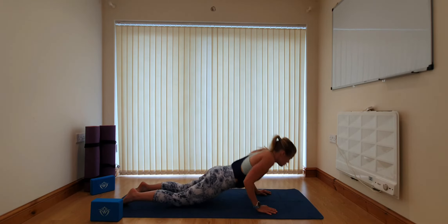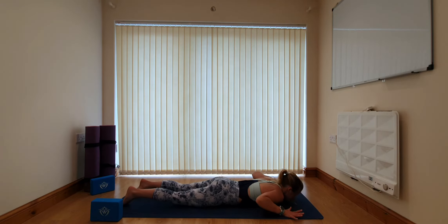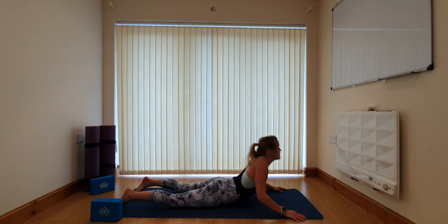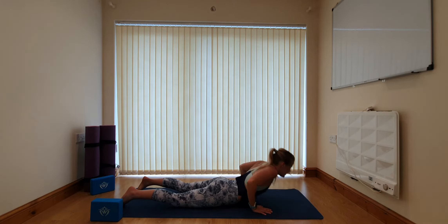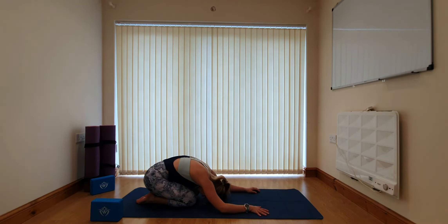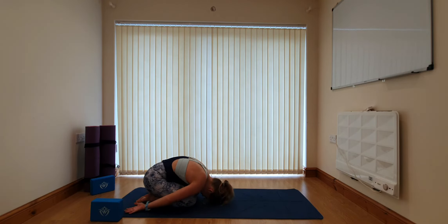Taking our modified vinyasa: lower the knees down, chest comes all the way to the floor, hands in line with the shoulders. Inhaling gently lifting to cobra, and as we exhale lowering down. Finding our way back to child's pose this time — draw the knees underneath you and briefly rest the forehead on the mat. If it feels comfortable, let the arms come behind you and relax the shoulders down, fingertips face up. Just a breath or two here, bringing yourself back to the mat and back to a nice even rhythm in the breath.